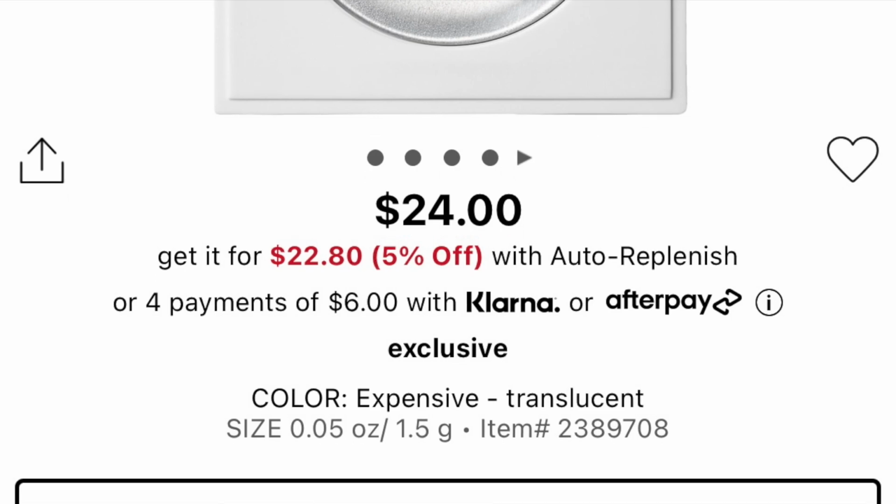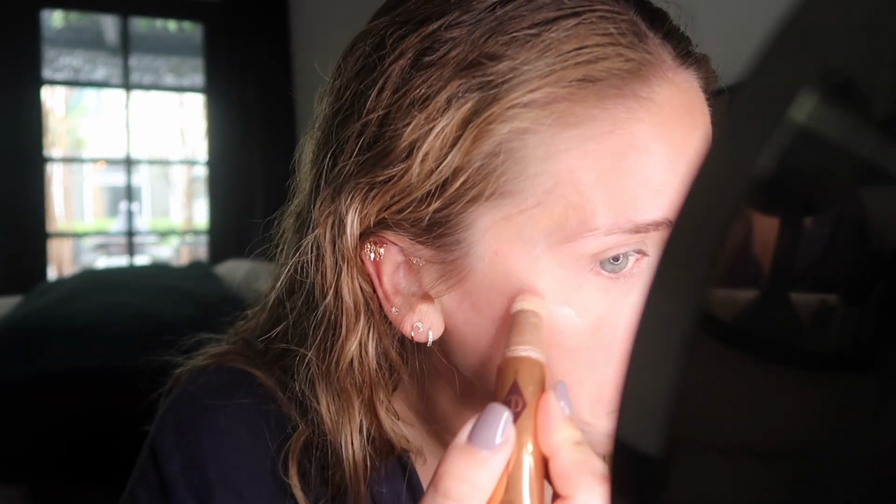But I'm going to do something cool. I got this Makeup by Mario. It's like a highlighter, but it's just a gel. Sorry, I'm not trying to blind you. And so I put that down first in my little highlight area. I don't know if you can see what it's doing. And then, don't worry, I'll show all of this in natural light too when I'm done. And then I use the Charlotte Tilbury one over it, and it just holds for a really long time. Big fan. Okay, I think you can see that now, yeah. It's like, bing, bing, bing.